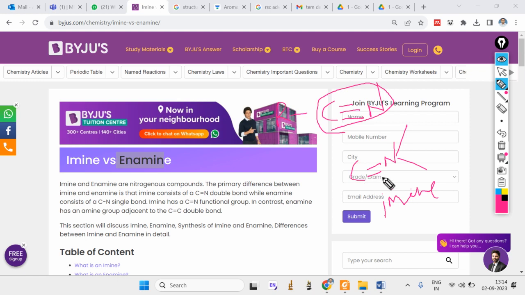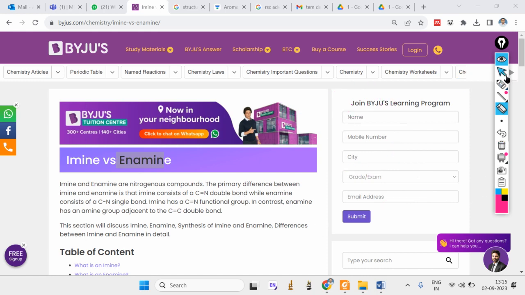If this carbon forms a double bond, then the carbon has two more single bonds, and nitrogen has one. Sorry, I have committed a mistake. Nitrogen valency is 3. So this is known as imine. What is an amine? We will see the structure further.